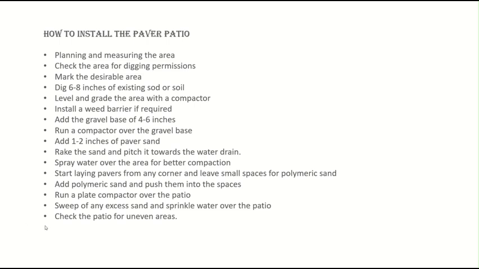The last thing we should always do is check for errors. Check the patio for any uneven areas. Repair them as soon as we can, because when the area hardens and the polymeric sand is down, it's going to be a little bit tough to do. So that's all for the video.